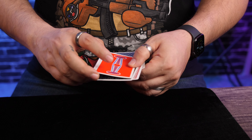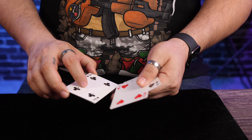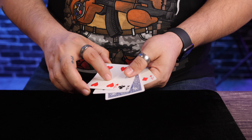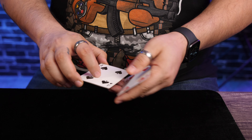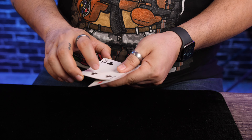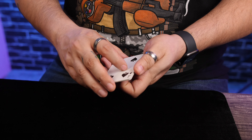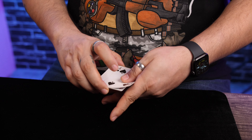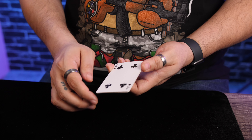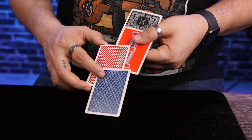Let me just run through that really quickly. Put the double backer at the bottom. One by one, the cards turn face down — there's the spade. Now the spade turns back up and the diamond turns down. The diamond comes back and the heart turns down. But what colors were the backs? That's right, they were red. So there are all the red backs — nothing crazy. But here's the crazy part — wild card Yahtzee — and there you go.